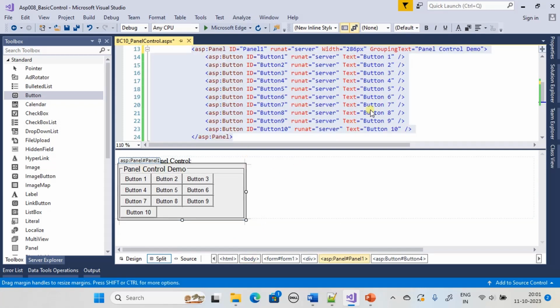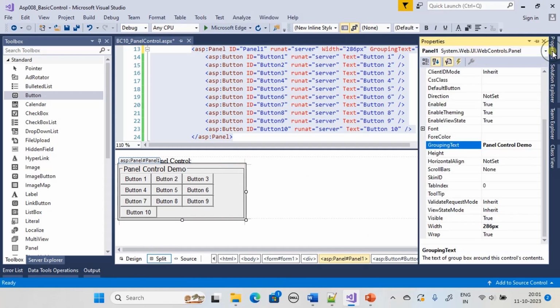This time, if you see, we assigned grouping text, panel control demo, and you can see how it is appearing in the panel control. Let's click on the panel control again. Go to properties and direction.